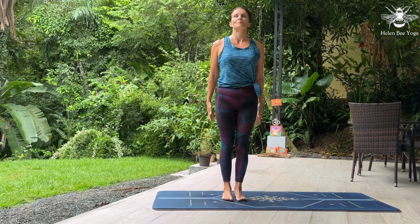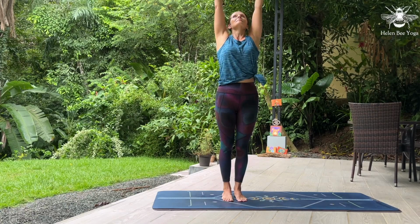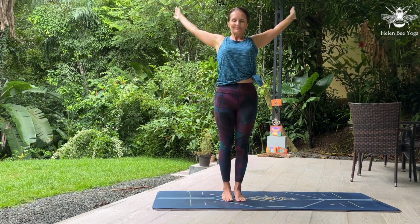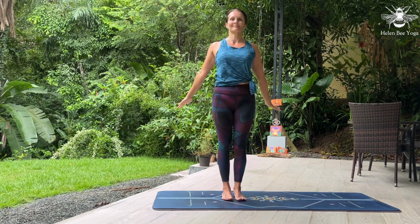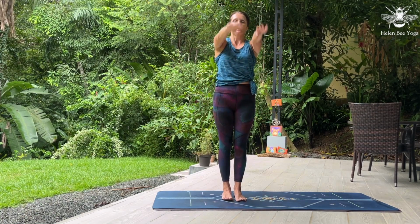Now we'll work on some shoulder stuff. Feet are grounded, arms come up, rotate through the shoulder joint with the arms going back and down again. So inhaling up and exhaling back down. Really put your mind into the shoulder joint here and feel the movement coming from the top of the arm bone.